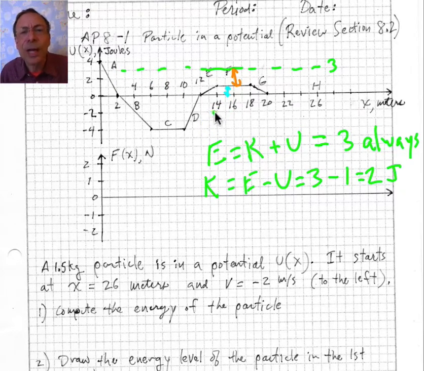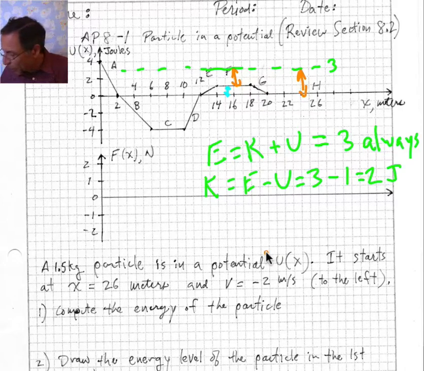Just to reinforce that, let's suppose that this was a ball and it was rolling along. When it hit this slope, it would have slowed down, right? So its kinetic energy would have been less, right? It started out with this much kinetic energy, but then it rolled up the hill. Now it has less kinetic energy. It's traded some kinetic energy for potential energy. Okay, so that was number 3.